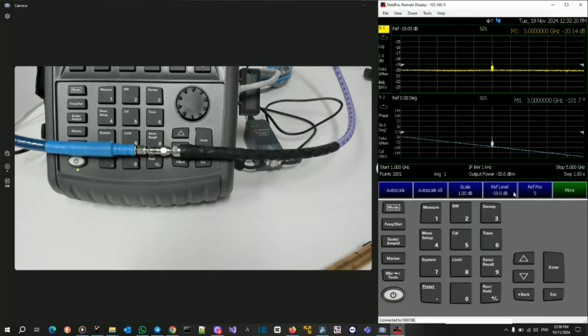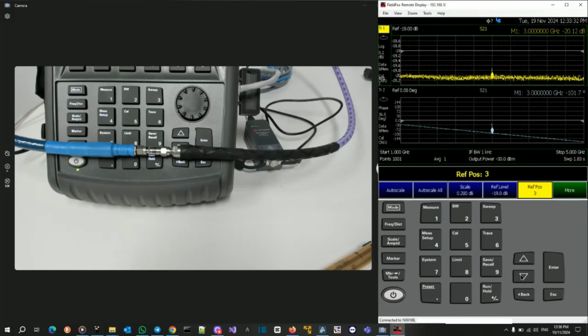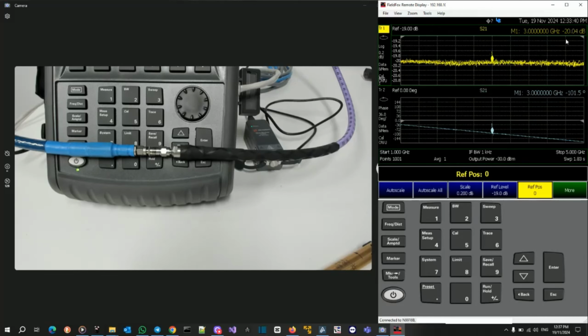Right, so what we are seeing here right now, the scale is still quite huge. You can't really see the difference. So I will lessen down the scale and change the positions without changing the attenuations. As you can see, it's quite on top of each other. It's about 0.1 dB difference. So this is with the unknown through.